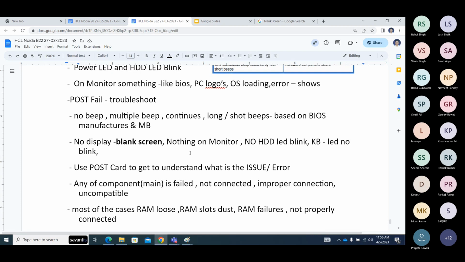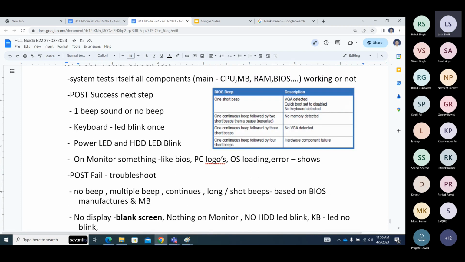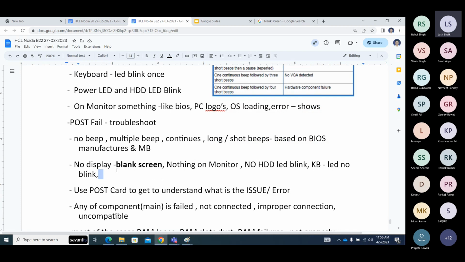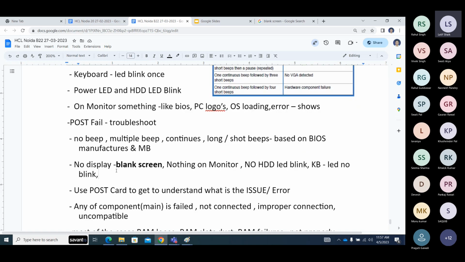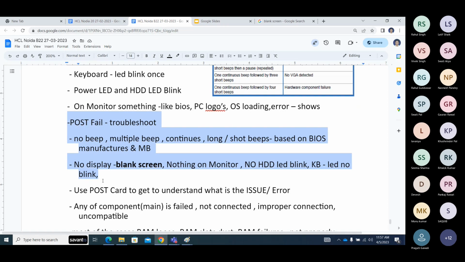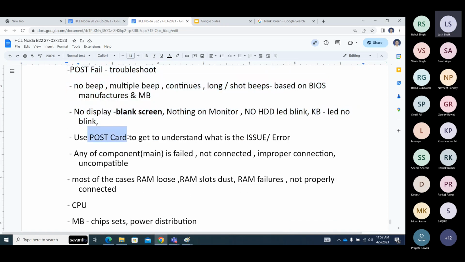Okay. So generally, guys, as home users, normal users, we can do certain troubleshooting. We'll try something, but to detect what exactly happened to our system, is it RAM related, motherboard related, power supply related, or some separate component failure? We don't know, right? So how to understand if you got a POST failure? You can use POST cards.